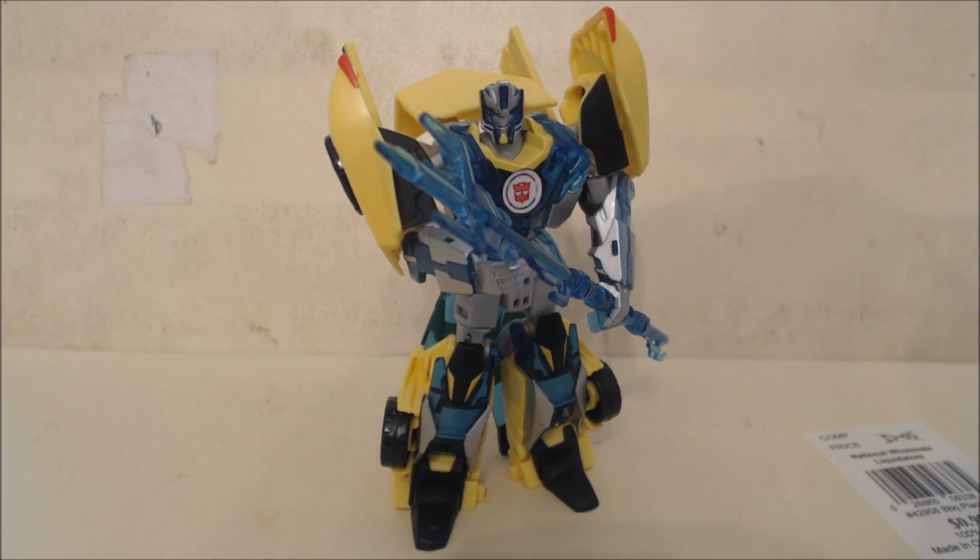I got this figure from Robot Kingdom. You can get it from Big Bad Toy Store, TF Source. It's a little over $20. That's not including shipping. Shipping, of course, is going to make it a lot more, especially if you go from an overseas dealer. But seeing as how the Hasbro releases are pretty much roughly that amount with tax, and you're not getting retooled parts or an additional weapon, I kind of think this might be the better value.